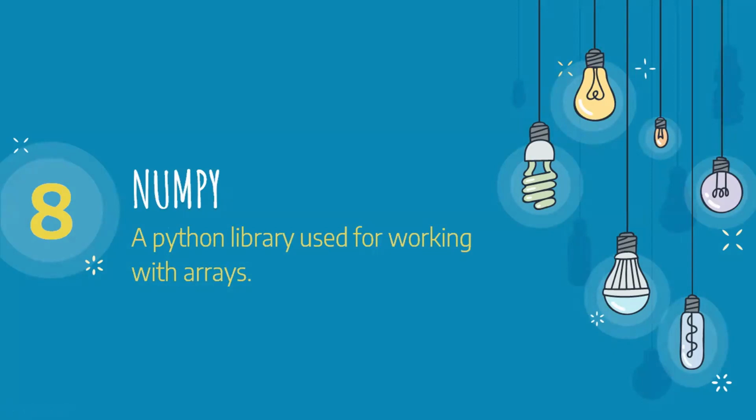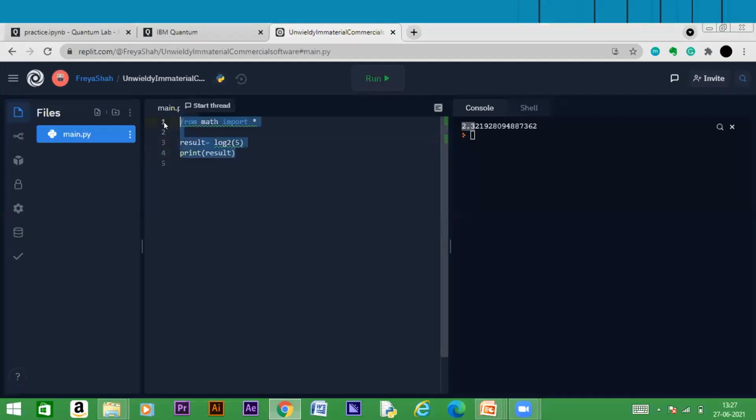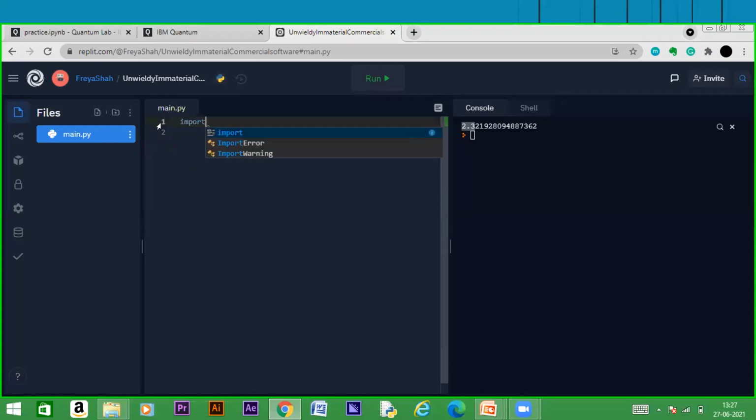So we'll just see how this library works. We'll first import NumPy, and we'll import it as np, just a short form. It's like a name given to it. And now every time we'll use np instead of NumPy.